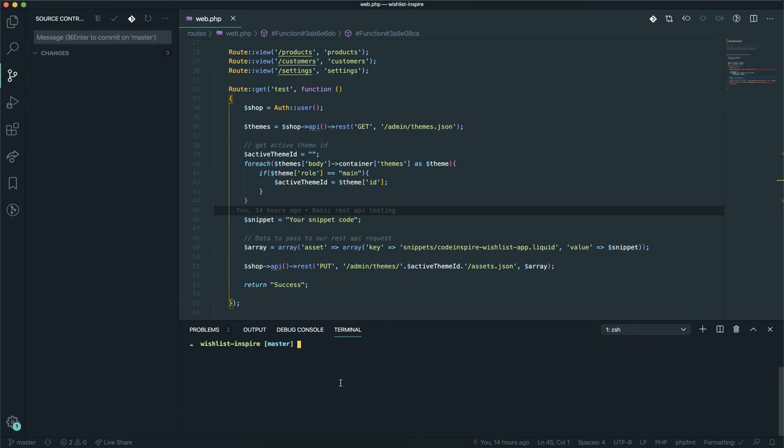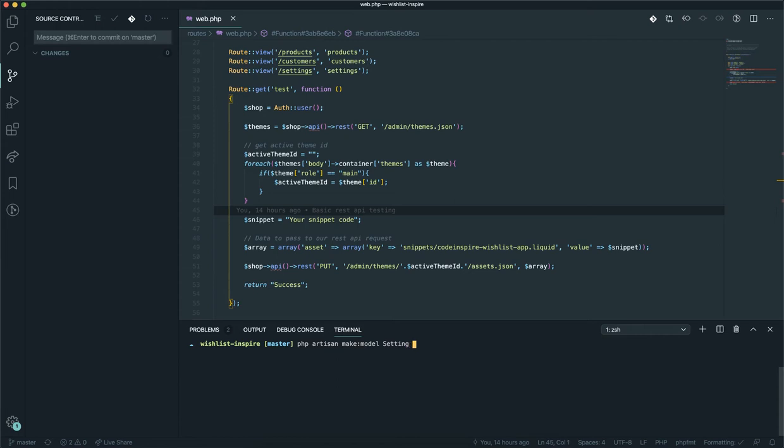So I will come to the terminal here. I will write php artisan make:model, and using make:model I'm going to specify the model name. If you don't know what a model is, then you don't know Laravel. It is basically a class that represents everything about the database. Setting is going to be our class and it will contain all our functions.